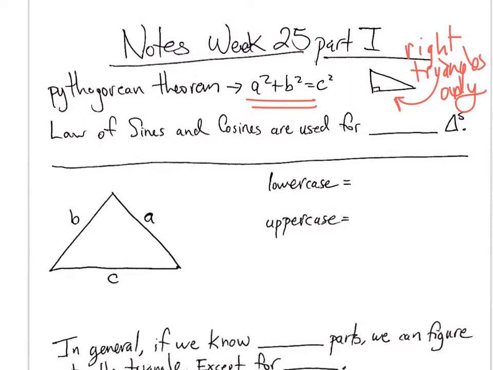But we're getting sophisticated, and so we can use what's called the law of sines and the law of cosines, and they'll be used for triangles that do not have right angles, which we call oblique. So, if you're listening, which hopefully you are, down here, would you write oblique triangles? Oblique triangles do not have right angles. So you could write that here, and that will be good.